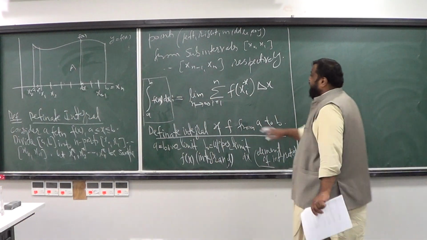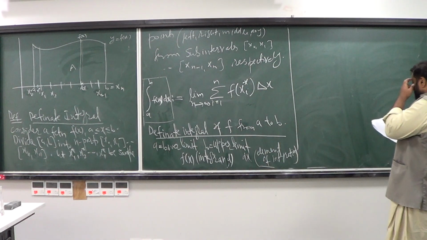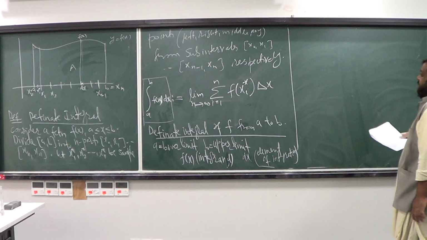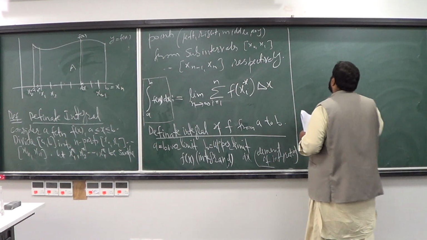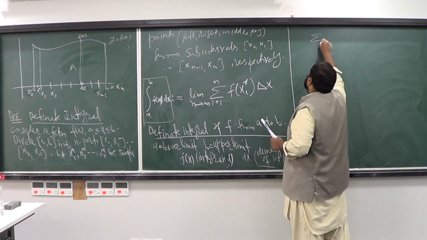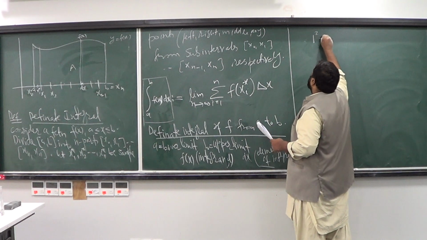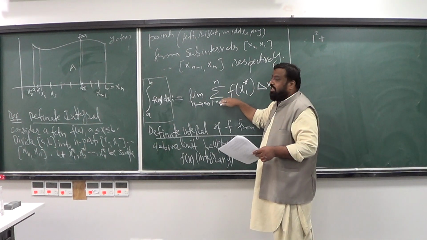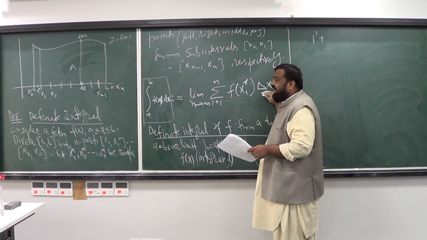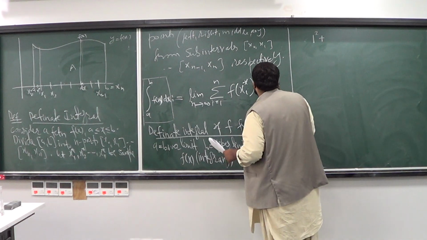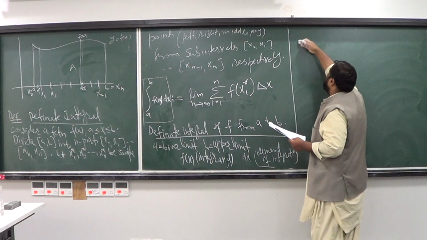So let's calculate sums of integrals, but before calculating definite integrals, that is such limits, let me give you a list of important sums. By the way, I hope you understand this sigma notation. So if I have, for example, 1 square, I'm summing this f of xi multiplied by dxi from 1 to n. If you are okay with the sigma notation, good. If not, let me say it explicitly.